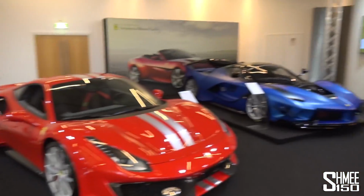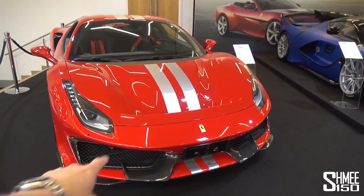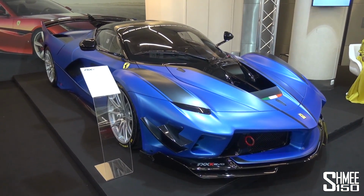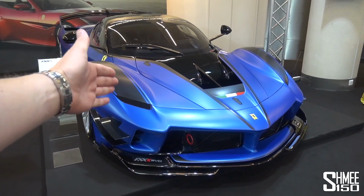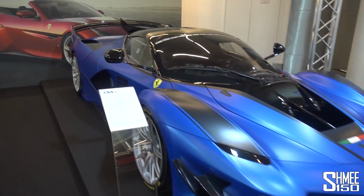There's still a lot more of the show to see over the other side, but in front of me here, we've got some of the Ferraris, including the FXX K Evo and the 488 Pista. And before we get to that, just quickly, the red with light silver stripes on this car makes for a very nice specification, especially with the silver wheels too. But then alongside it is the simply insane Ferrari FXX K Evo. Take the LaFerrari, make the FXX K, take the FXX K, throw out the rulebook again, and make the Evo. This thing has 1,050 horsepower.